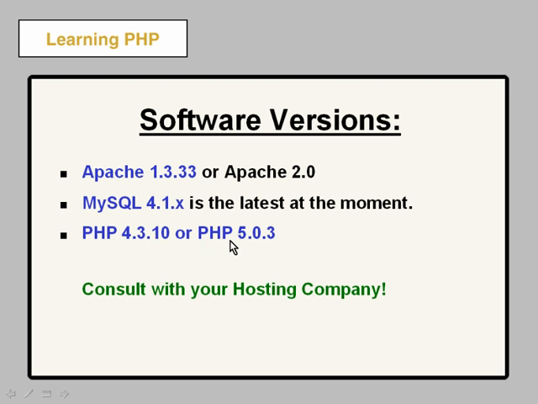And with PHP 5.0.3 is currently the latest, but again, all these numbers are relative to the time that you actually watch the videos. So you want to keep an eye on that. So I don't want to say 4.3.1 and then tomorrow there's this huge worm or something like that. So don't hold me to that, because everything changes. Everything is relative to the time period.